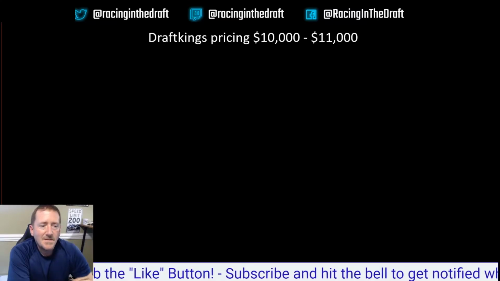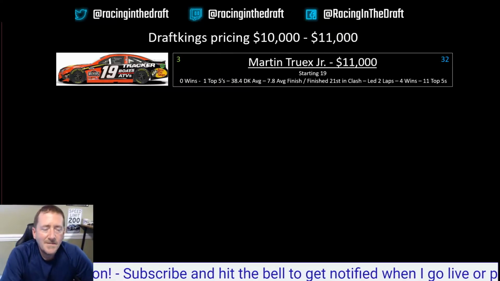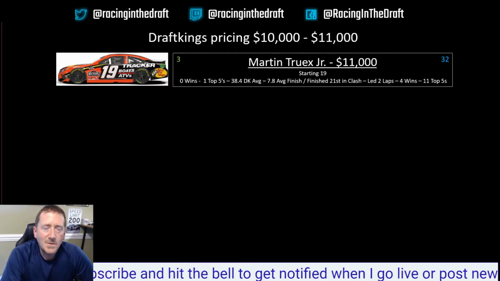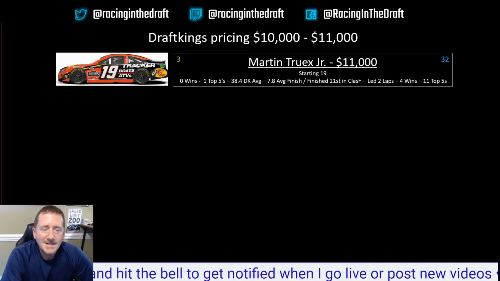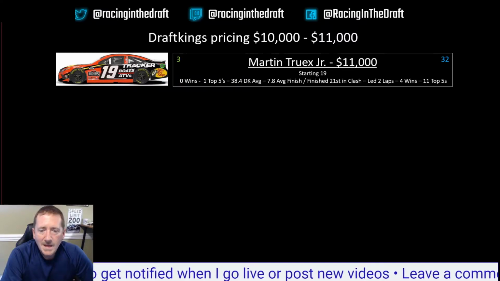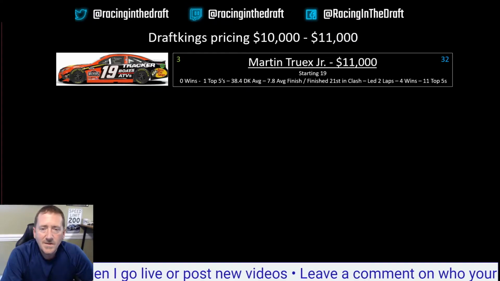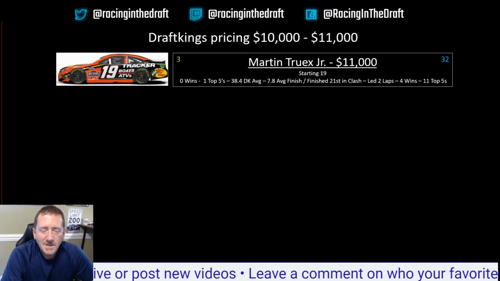DraftKings pricing of $10,000 to $10,100. Martin Truex comes in at first. As you can see, I've added a new number to the upper left-hand side of this. Martin Truex has a power ranking of 3, and on the right side, he has a total starts of 32. Martin will be starting 19th.